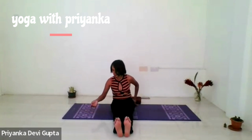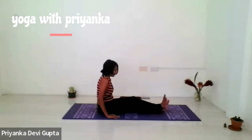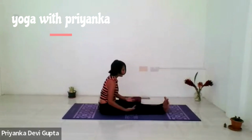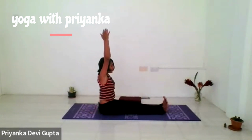And relax. So allow your sit bones to fully rest on the mat. Stretch your legs out. Then I'd like to invite you to do Paschimottanasana. So I'm going to just turn to the side. So legs are straight, knees are soft, sit bones are flat on the mat. Inhale, lengthen, sweep your arms up.